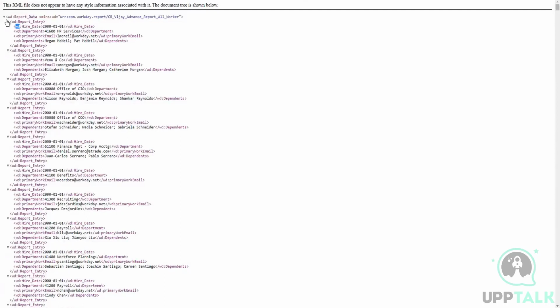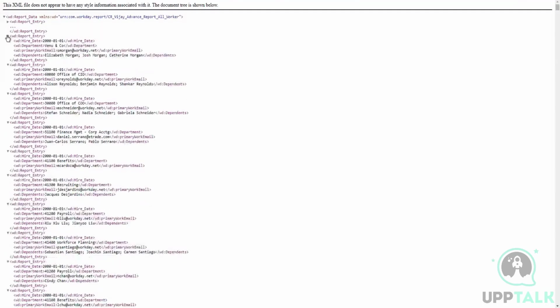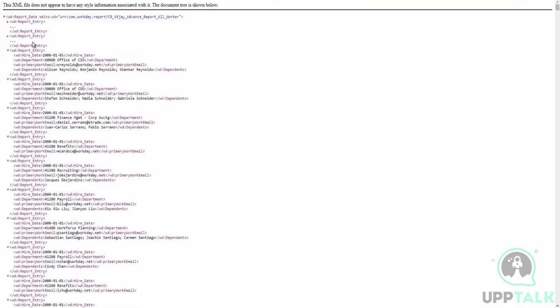So this is how your data is represented in custom reports. Everything is inside this report data, and there is only one report data for one custom report. Then the number of employees, or the number of records generated, in the case of worker, let's say we are assuming worker. But if a report is created on cost center or maybe a metadata position or anything, whatever the number of iterations happening, those iterations will be represented by that many report entries. You'll see that many workers in your custom report output, that many report entry tags will be generated. And the actual data per report entry will be inside this report entry tag.